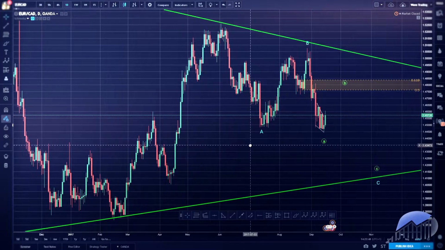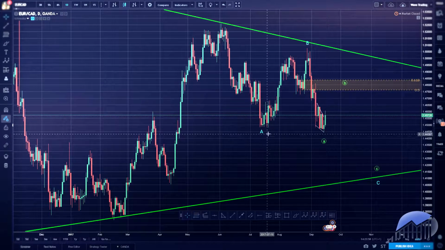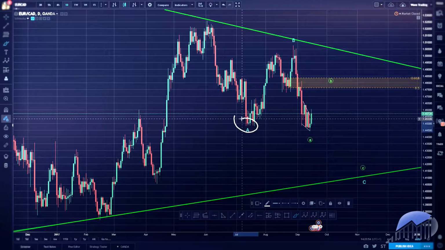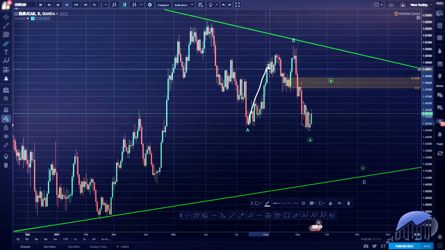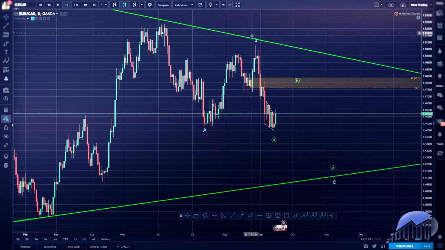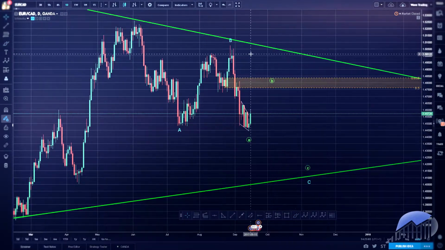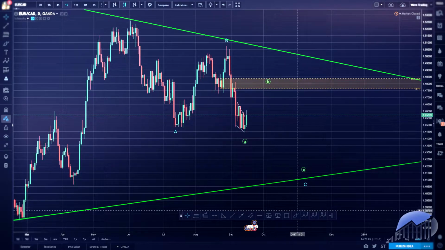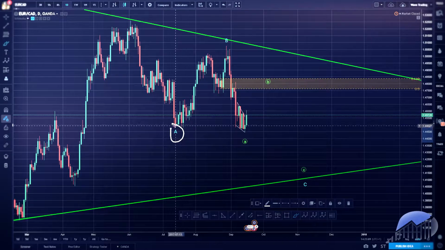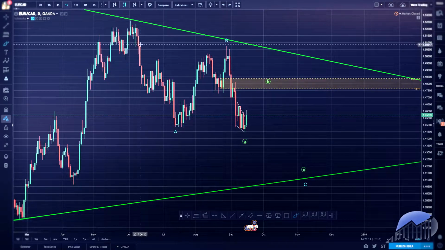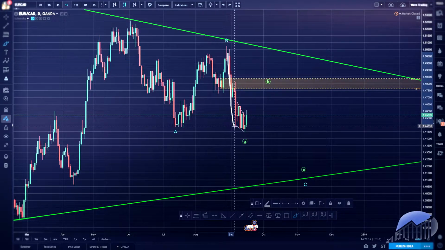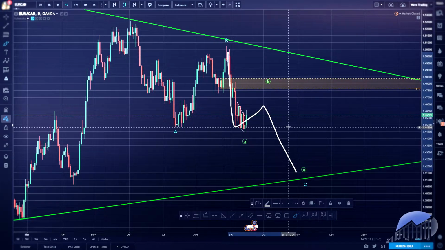So we've had a wave A here, down into this low. From there we've had just a nice 3-wave correction for B, a simple zigzag. Now finally we're looking at this. Well, this is actually a W here, so bear that in mind, because that would mean that we need 3 waves to complete this.